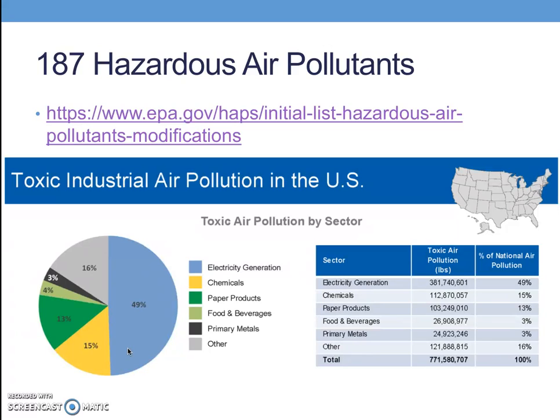So I'm pointing out fossil fuel burning as a major source of air pollution on purpose. You just spent several weeks learning about climate change and the effects of fossil fuels on climate change. And then you also learned about non-renewable and renewable energy sources. I want to make it very clear that burning fossil fuels is not just a contributor to climate change, it also leads to these major air pollutants and major hazardous air pollutants in the United States. So switching to renewable energy sources will also allow us to have lower air pollution.